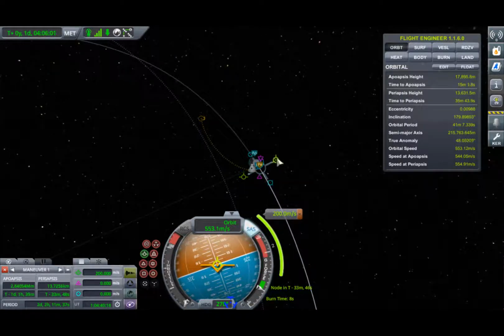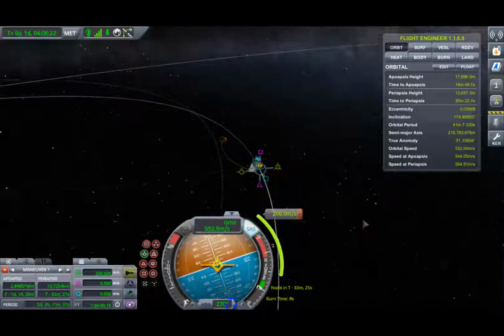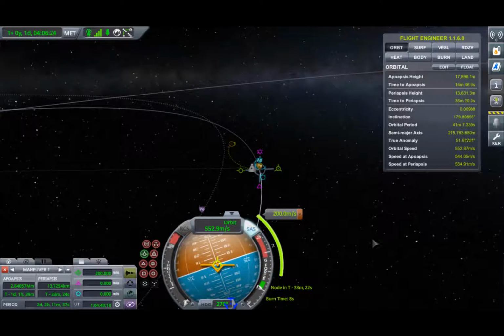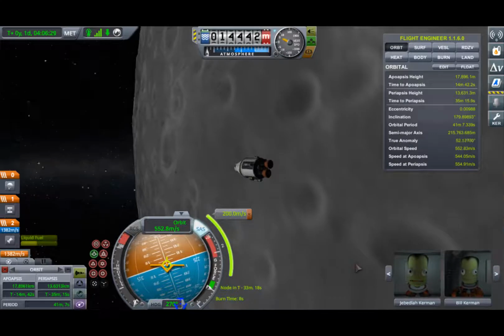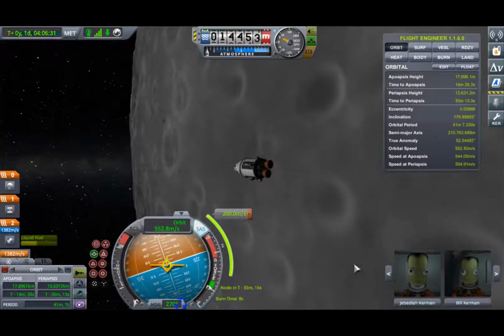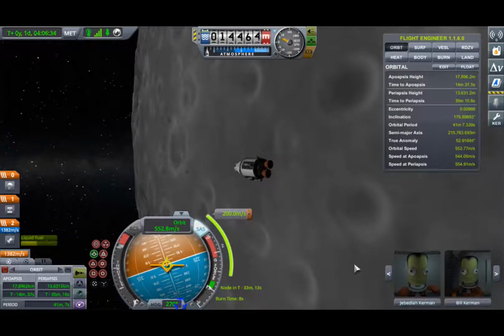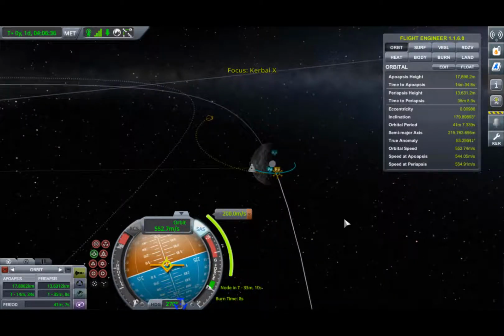So in the game, I'm adding a maneuver to increase the orbital speed around the Mun by about 200 meters per second, which puts us on a trajectory to escape the Mun's gravity or sphere of influence and enter into an orbit about Kerbin. With the added velocity at around 750 meters per second, we'll be on a trajectory to escape the Mun's sphere of influence, and once that happens, our orbit will be determined by the gravity of Kerbin. And once the gravity field of Kerbin dominates our trajectory, we'll initiate some additional orbital maneuvers to enter into an elliptical transfer orbit that returns us to Kerbin.